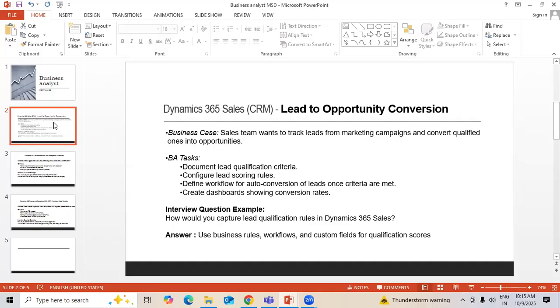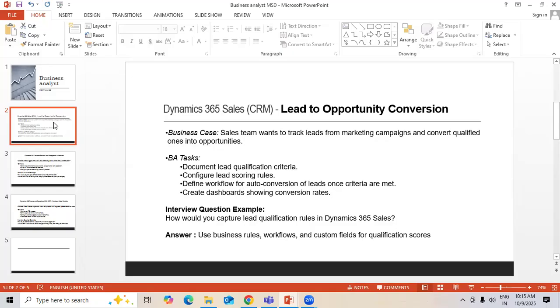Normally, configuration from the application point of view is something we have to address if we are a technical business analyst, because some business roles are functional BA roles, and some are completely technical business analyst roles. If we represent ourselves as a technical BA in Microsoft Dynamics, claiming experience in the application, we should be competent enough to perform the configuration. It can be data model configuration, workflows, or filters to be configured, etc. In the same regard, configuring the score rules.